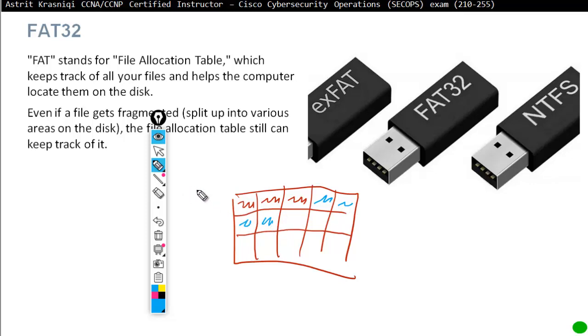Now, let's just write another file. So we go and write here, very quickly. Here, another file, another file. So say, for example, we go and delete the first file that we wrote down. We delete this, this, and this. Now we're going to create a new file. So we're writing it down, and that's going to overwrite the old one. So it's going to go through here, first cluster, second, third, and then go here. That's called fragmented now, because when we read the file, we are reading it from different places. So that's called fragmented.